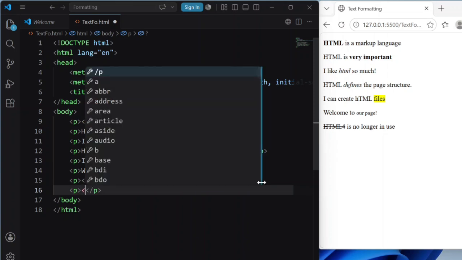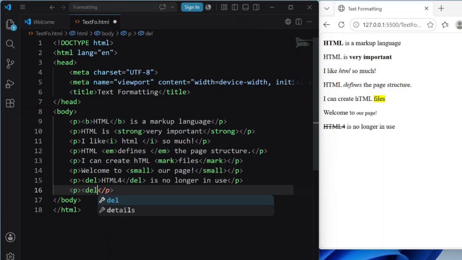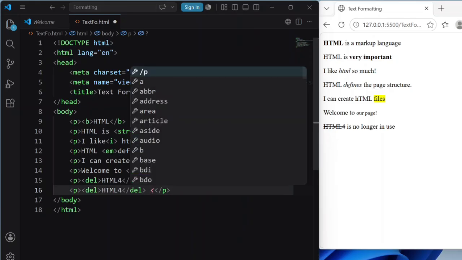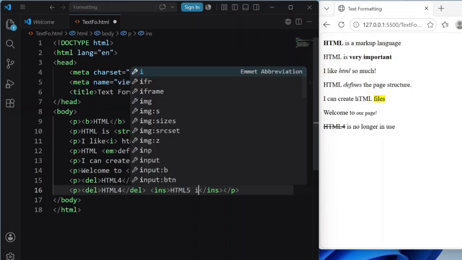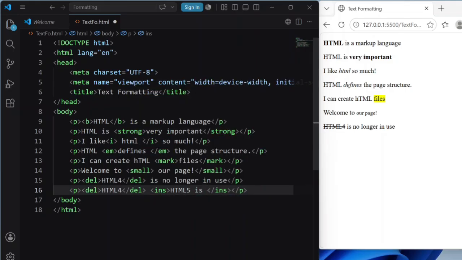Let me use both: delete HTML version 4 and use this tag, the insert tag: HTML5 is good, for example, and use this.